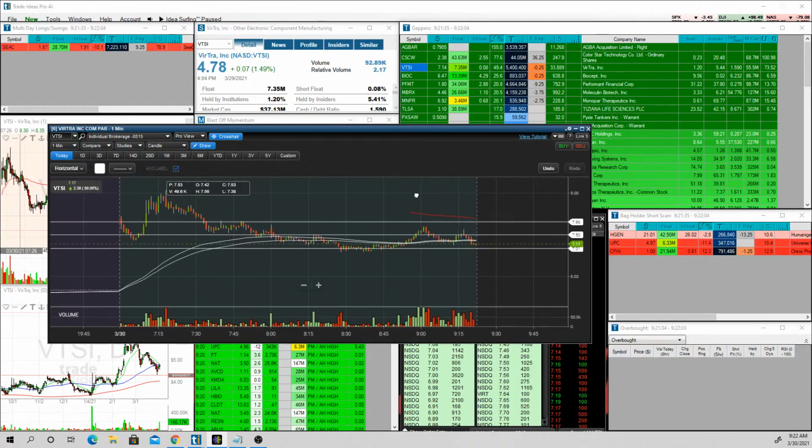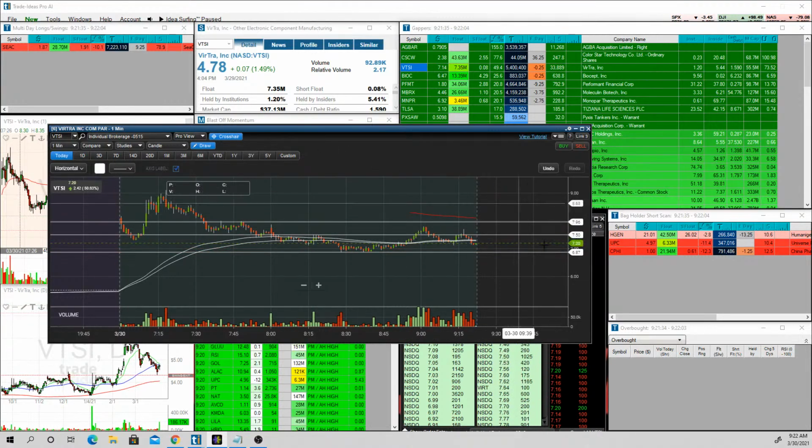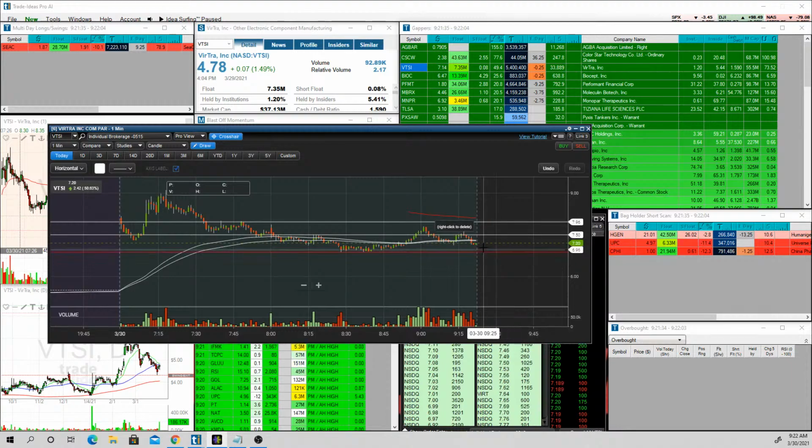But anyways, all right. So we have $7 here. I would say $7 is kind of that backside level. And you could say maybe 6.90 is that low area, that pre-market area. But I'm going to keep that $7 line. So, wouldn't want to see this get too much lower, actually. I'll put that 6.90 line as backside. So, wouldn't want to see this get too much lower.